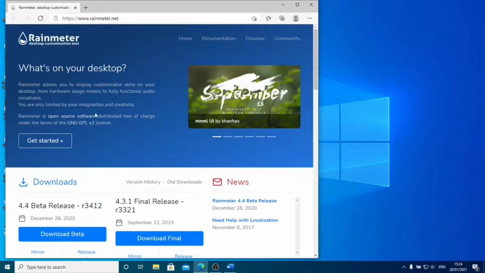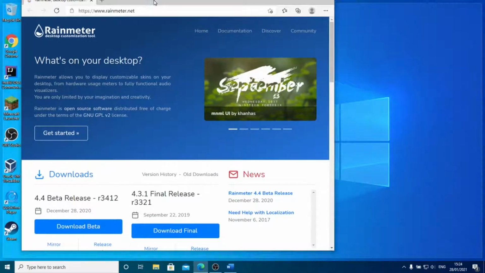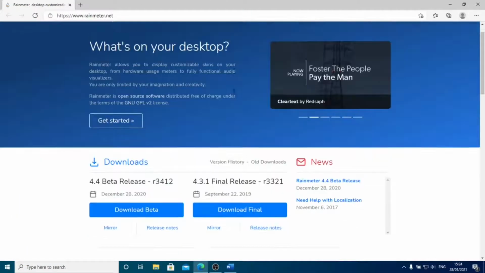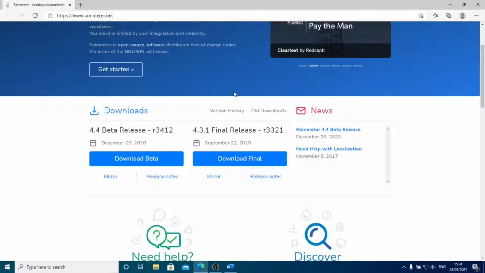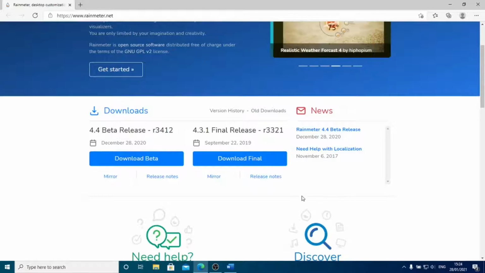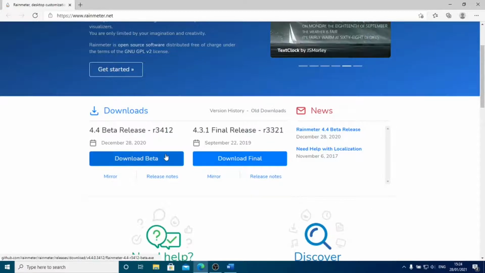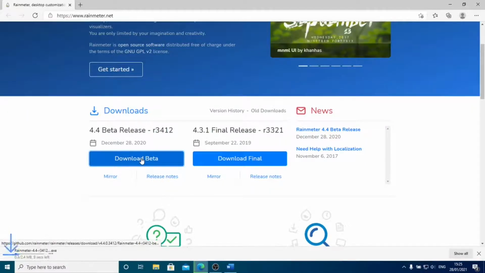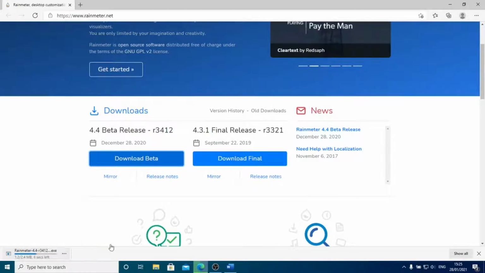The first link leads you to this website called Rainmeter, which is, as you can probably guess, where the widgets and all that come from. What you want to do is go to the beta download, or if you want a bit more of a stable one but slightly older, you can go for the final release. I prefer beta as it's mostly done anyhow, with just a few things changed to be better. So we're going to download Rainmeter.